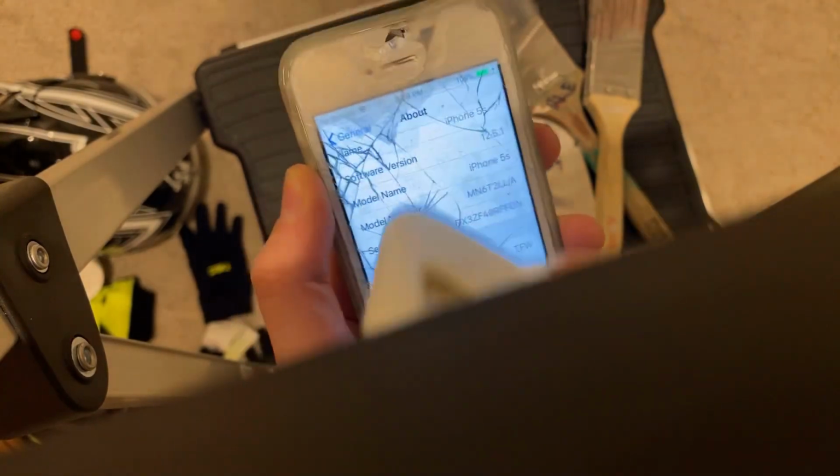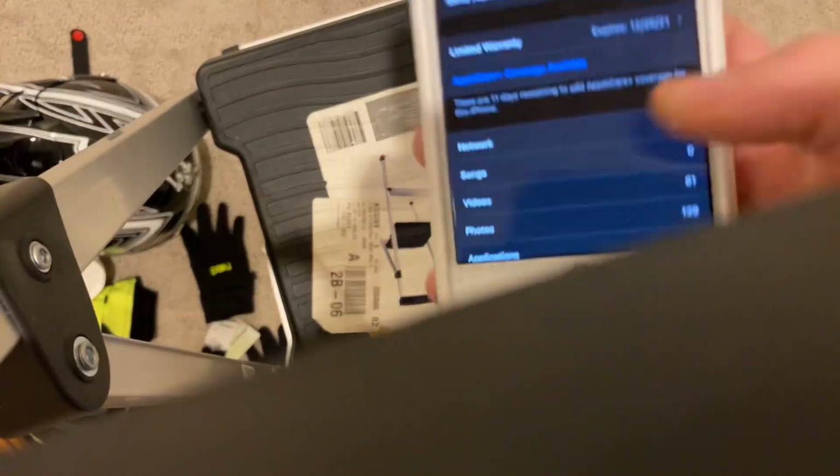Network, we got TFW on both. These are both locked phones. Now this 5S was not originally my phone, but it is still a locked phone. My 7, this was originally my phone, got it on the 25th, but it's a locked phone, TFW. My 6, for example, is not locked. I can put an AT&T SIM I find on the street in there. I can put a Sharp SIM in there if I find one. Put anything in there I want.